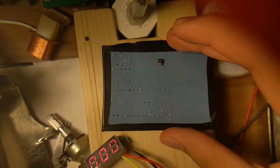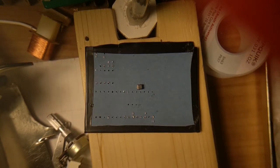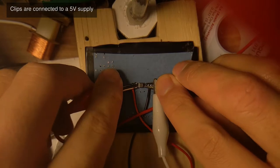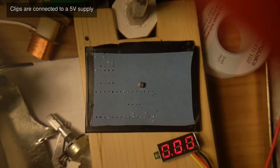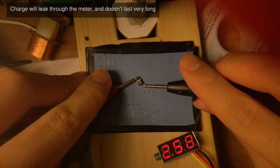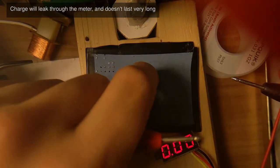Now I kind of want to be sure that this capacitor can hold the charge. So I'm going to charge it. How should I go about doing this? I could just use these two pins, and just not make it explode. And then I can measure the voltage across it. What is it? Yeah, there we go, it has something. So I guess it's a working capacitor.